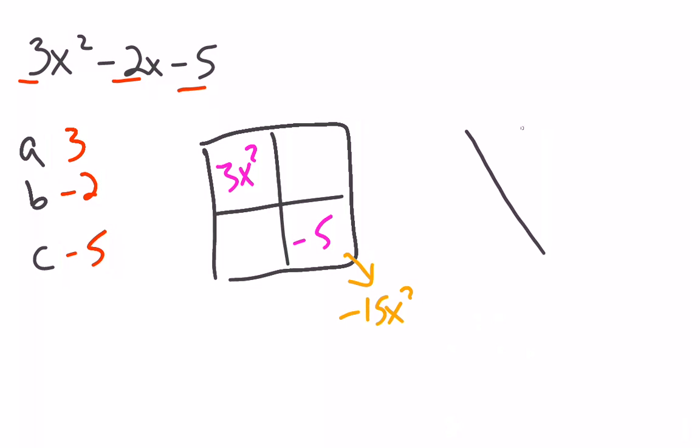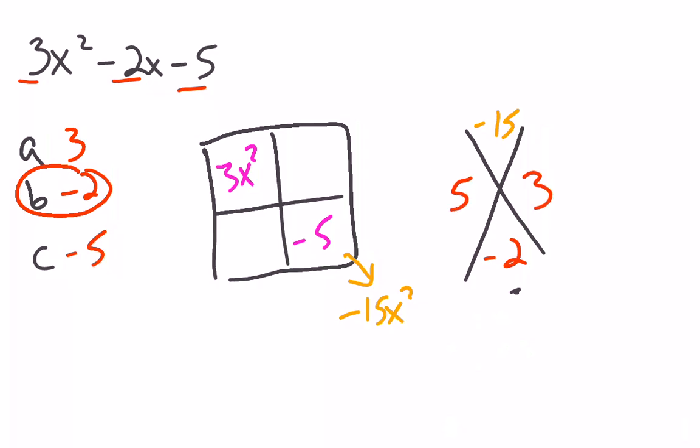Now we're going to do our x. The negative 15 goes at the top, but what goes at the bottom? That's from the beginning of the problem. B goes at the bottom. So we want to say what two numbers multiply to negative 15, and in this problem subtract to negative 2. So the answer to that, it's going to be a 5 and a 3, and it needs to be 3 and a negative 5. So negative 5x and 3x.